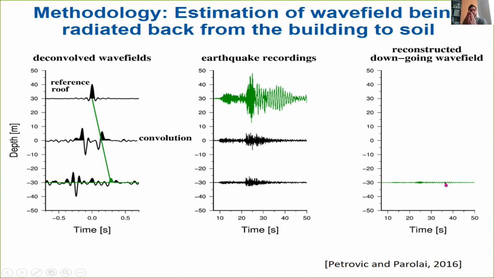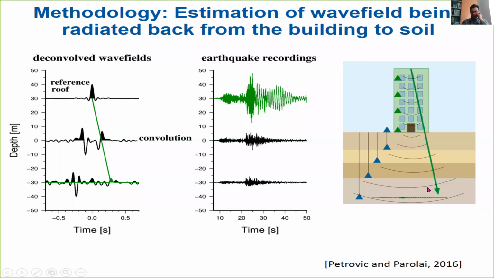So in this way, playing a bit, let me put it in this simple way, playing a bit with the Green function and selecting part of it, we can isolate different components of the wave field. We can decompose such a complicated wave field made of upgoing and downgoing waves into some of its components. And one of the components that we isolate here is the one related to the shaking of the structure, which is exactly this one, only this one.